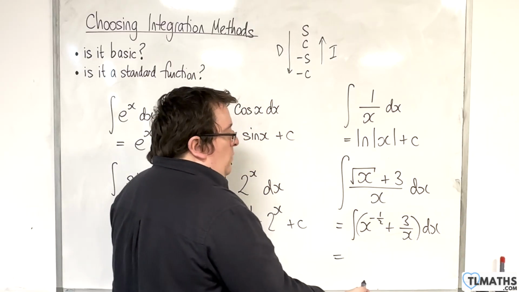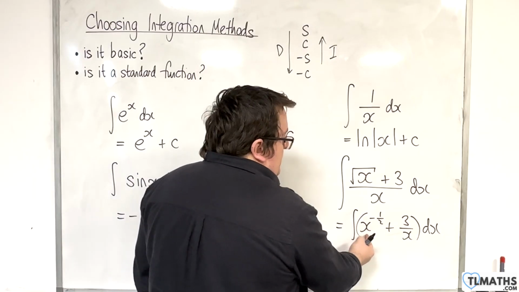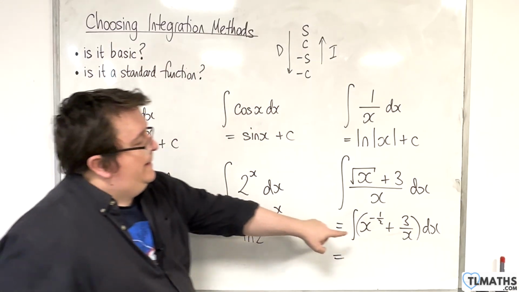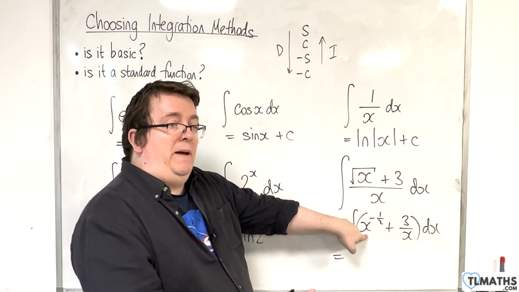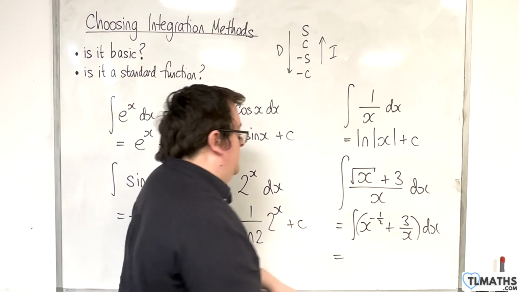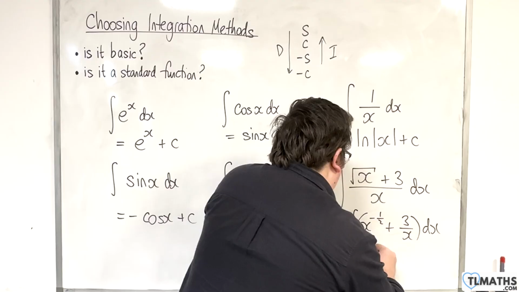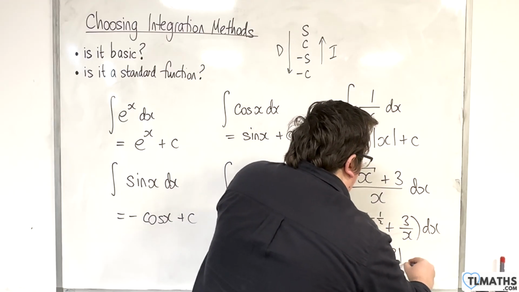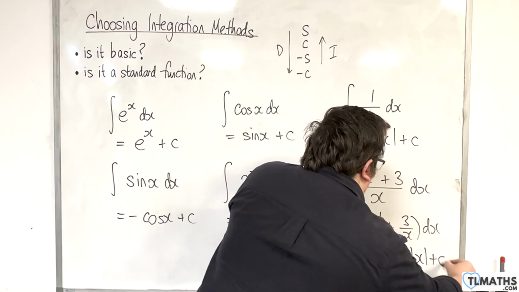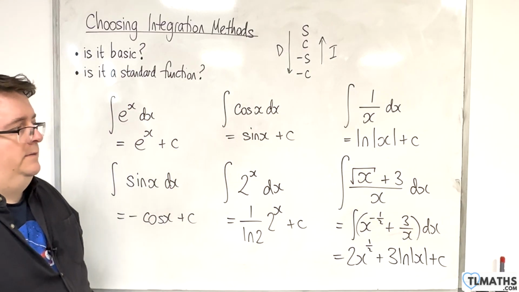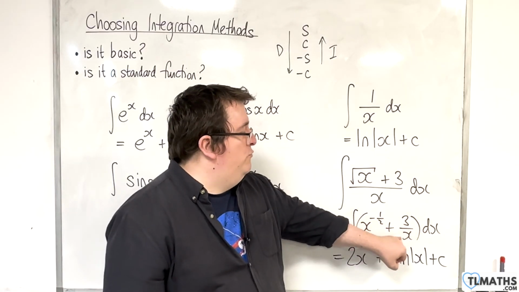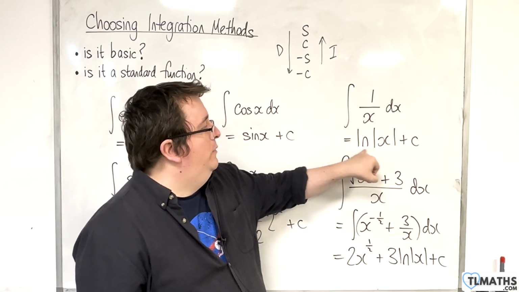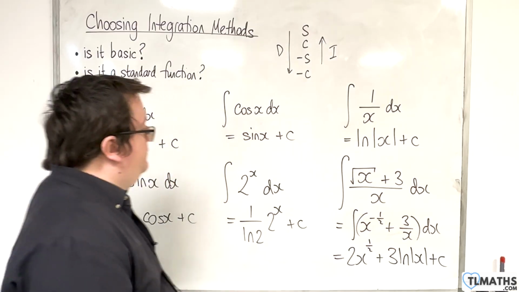But then when you're adding 1 to the power dividing by the new power, this integrates in a basic way, because it is a basic integral, x to the minus a half, add 1 to the power, you get a half, divide by a half, you get 2, so 2x to the half. And 3 over x integrates to 3 natural log of the modulus of x plus c. Okay, because that's 3 lots of 1 over x. So 3 lots of this, 3 lots of the natural log of mod x plus c.